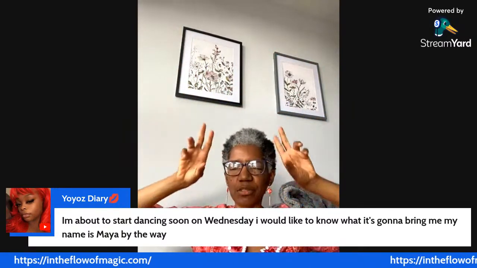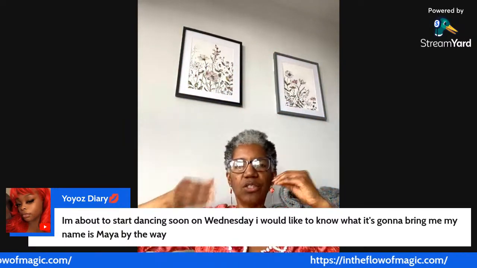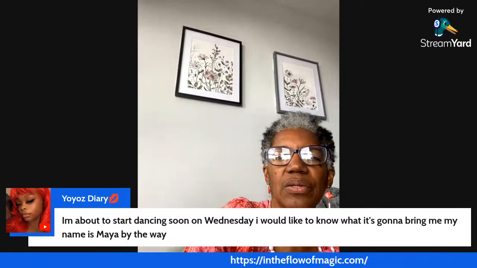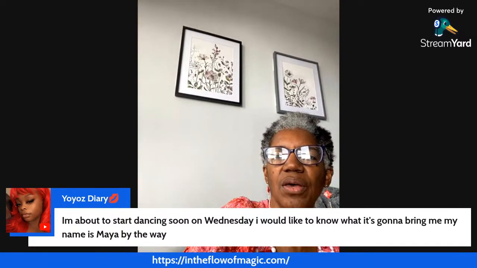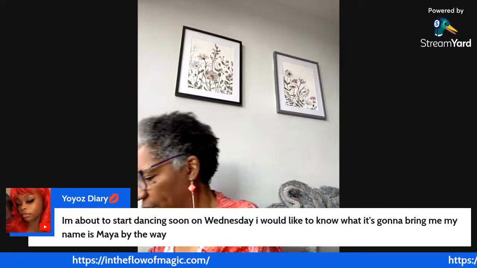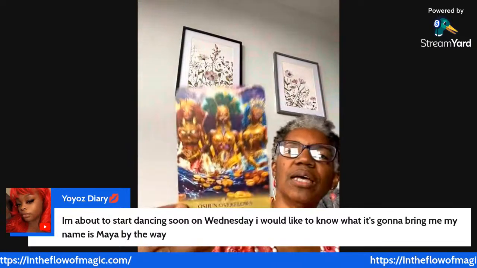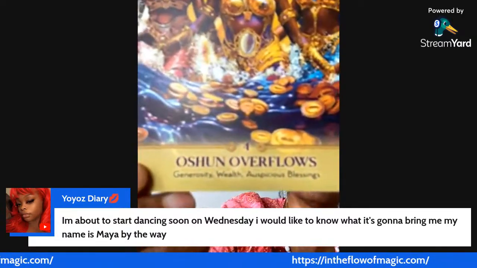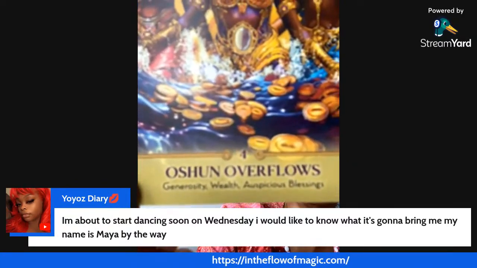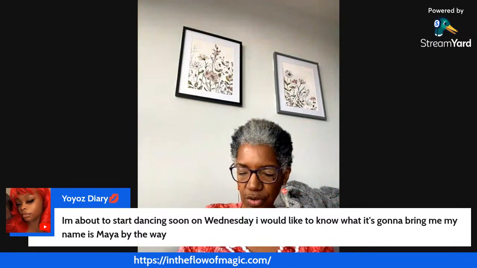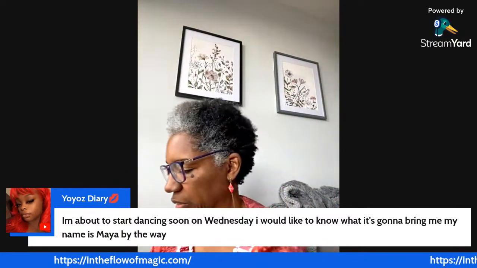It's a very spiritual chakra. And so I'm fascinated. Yeah. Let me know, think through that. So those of you just joining, she asked about this, and she got this card from the Oshun deck. Generosity, wealth, auspicious blessings.